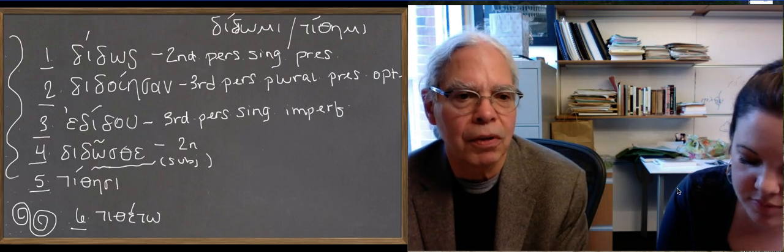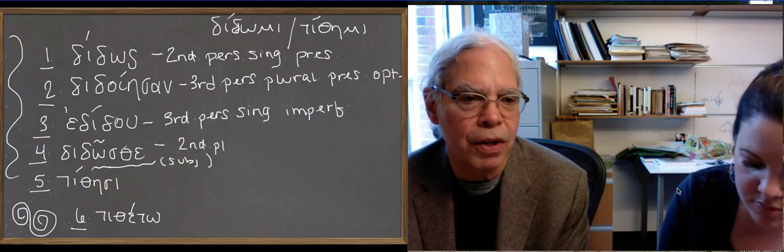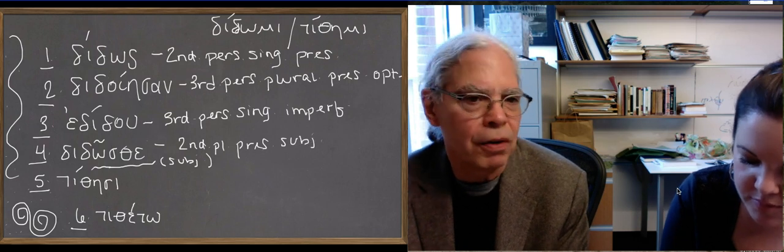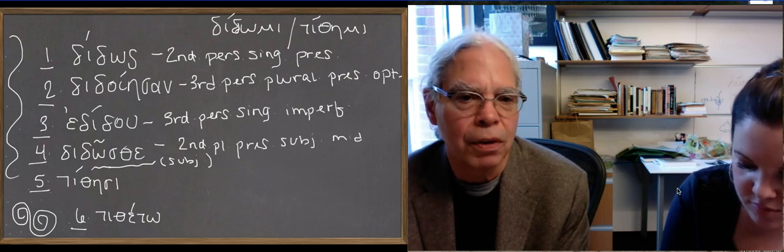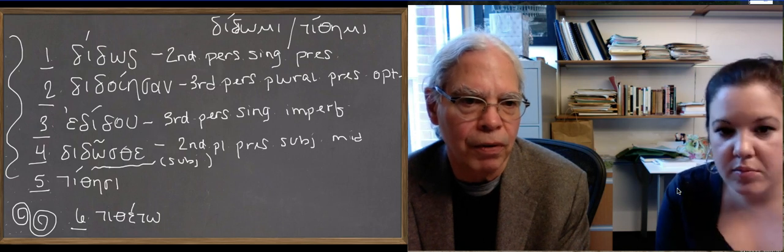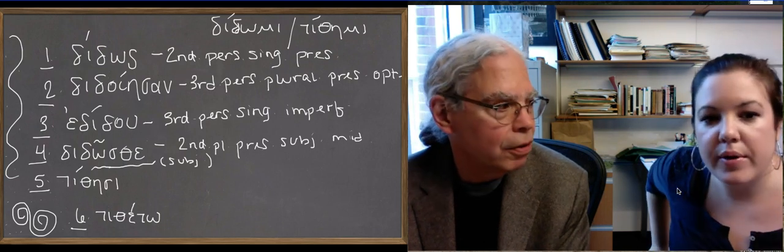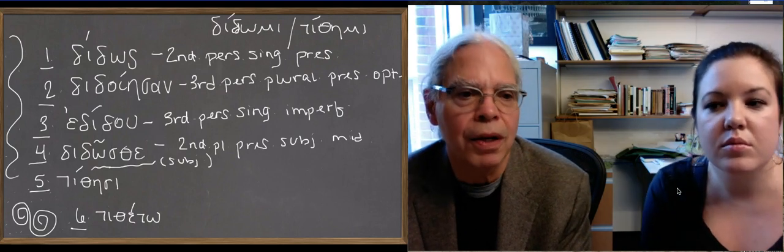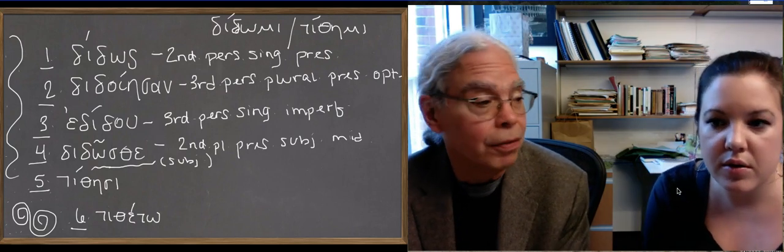So that's what's distinctive about it. If it were didoste, it's not a real form, but if it were, it would be indicative if it had an accent on the third to last syllable. So again, we're not worried about the vowel, but we are worried about the accents, okay? So that's a form that doesn't have recessive accent. We need to explain why, and the reason why is that it's subjunctive, okay?